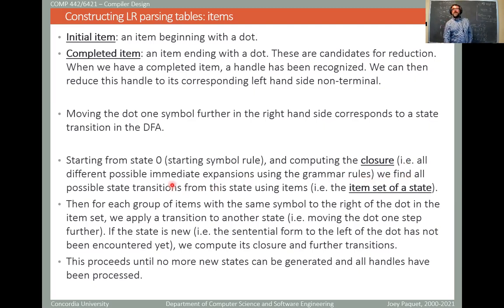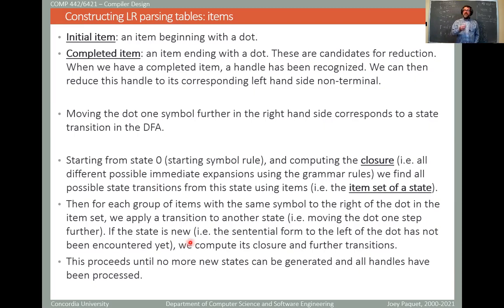At a certain state, you're going to have a certain symbol, or a certain number of symbols that you went through in the recent past. Then you're going to have some items, and after the dot, there are going to be other symbols. Depending on which symbol you go after, this will make you branch to a different state. That's how you identify the different states.